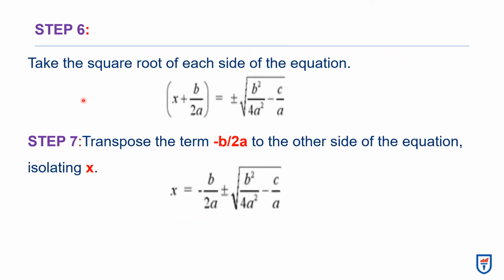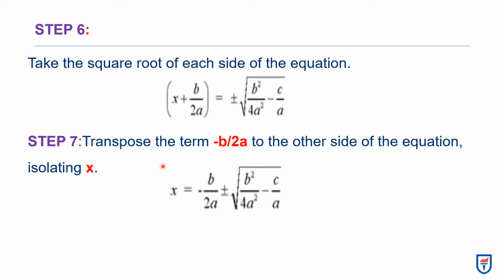On step 6, we find the square root of both sides. So when we find the square root of both sides, the left side and the right side, we're going to end up having x plus b over 2a. The square root of our perfect square gives us x plus b over 2a. And when you say the square root of this one, we're also saying the square root of the right side, where I'm getting plus or minus the square root of this. So now we need to solve for x.